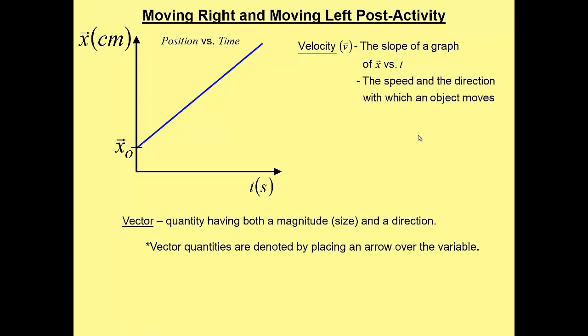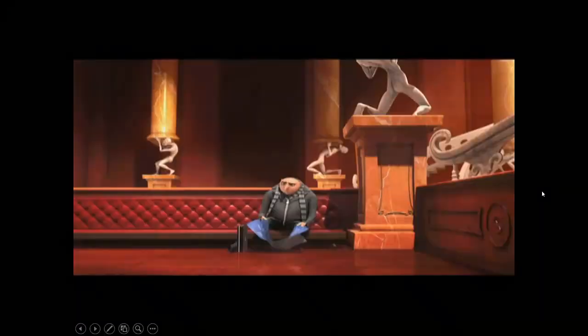We haven't had to deal with that yet, because when we were talking about things like circumference and diameter of circles, those are just sizes. Those are just magnitudes. But now we have these more complex quantities that include directions with them as well. Here, watch this little clip just for fun.